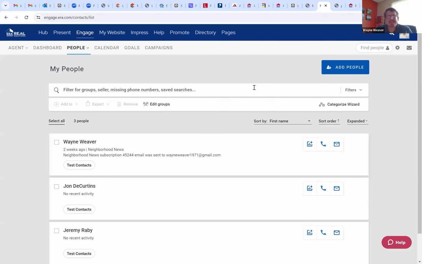So if I go to add people, I can do a single contact and I can import contacts. Obviously, if I have 500 people, I don't want to enter them individually. So you can upload an Excel spreadsheet with hundreds of people on it. And after that, you can add a single person you met today, or at an open house, you want to add the folks that came in, then you can just do it single at that point. But of course we can do import contacts.